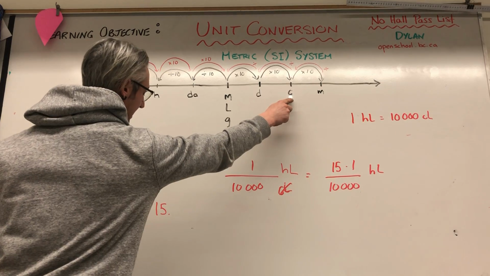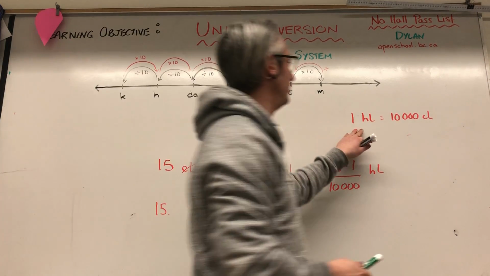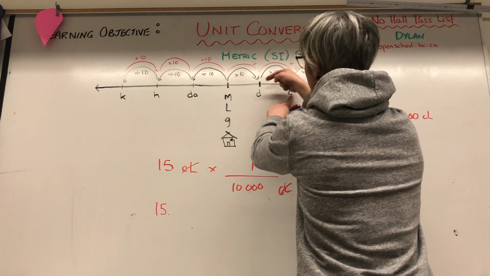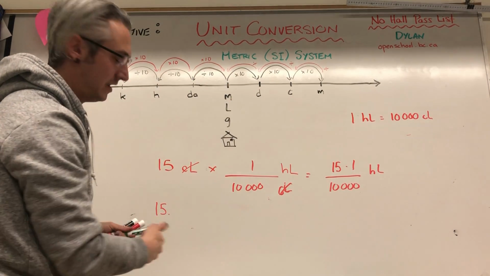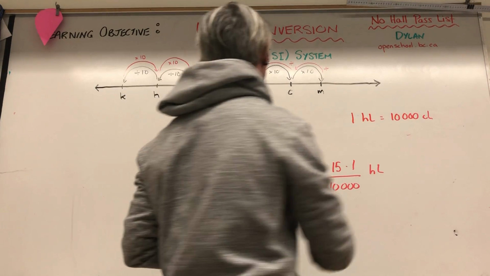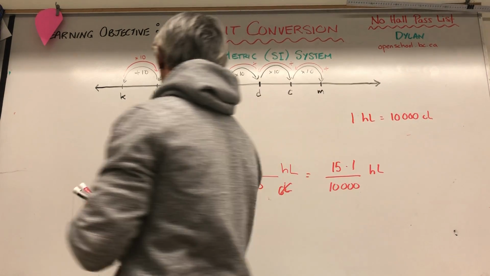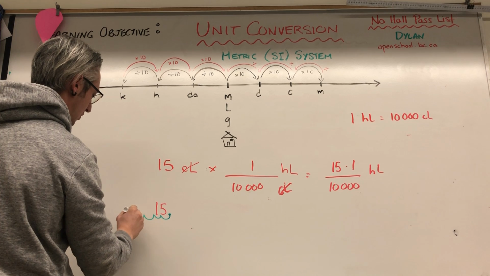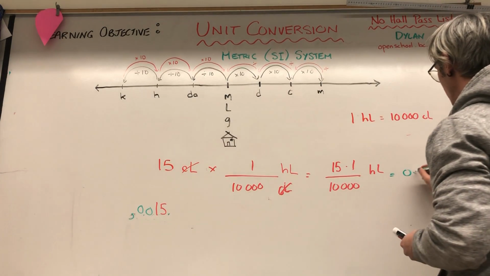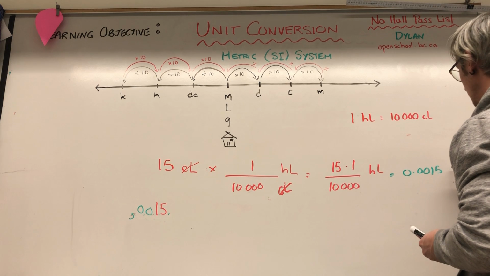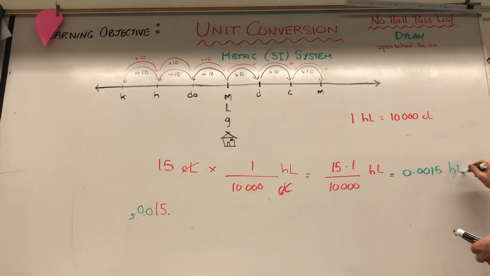So I'm moving from centiliters now. If I'm going to use this method, I have to move in the direction I'm going. Okay? This method, I can use whatever ratio I want. Either I can say 1 centiliter is divided by 10, divided by 10, divided by 10, or I can say 1 hectoliter is times 10, times 10, times 10. When I'm using this method, I have to move in the direction from where I'm starting, which is at centiliters, towards hectoliters. So I divide, so I go 1, 2, 3, 4, and then I get 0, 0. So it's 0.0015. This is equal to 0.0015 hectoliters. Okay?